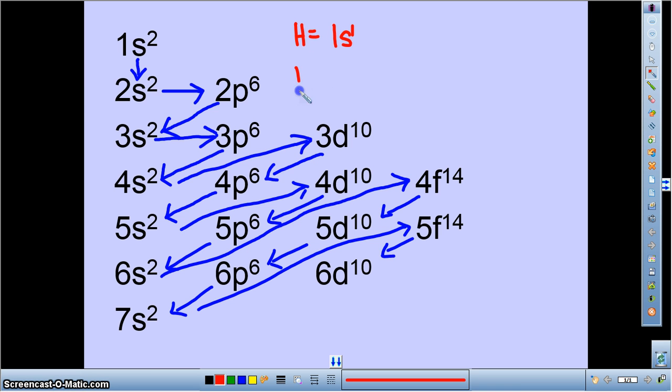Let's choose another one. Lithium, for example. We look at lithium and it has 3 protons and it has 3 electrons. So we're going to put the electrons in 1s. We'll put 2 of them in there, and then the next one will go into the 2s, but I'm only going to put 1 in there. So the number of electrons total when you get finished, when you add up the superscripts, should be equal to the number of electrons found in a neutral atom for that particular element.